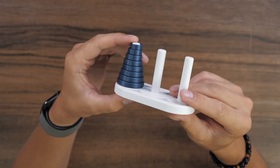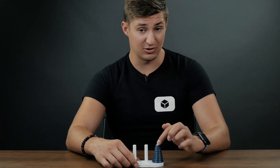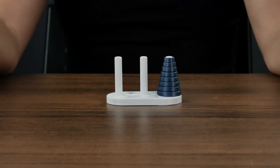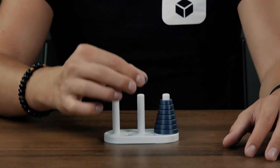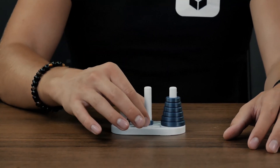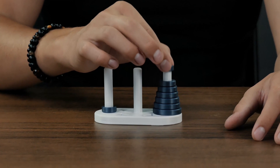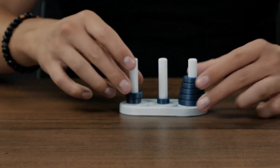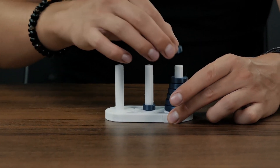Something tells me it's going to take me much more. As any puzzle, this one also has its conditions. Our job is to move the entire tower to any other rod in the least amount of moves. We can move only one ring in one turn and place only a smaller ring on top of the bigger one. We can put the smaller ring on top, but we cannot put the bigger one on the smaller ring.